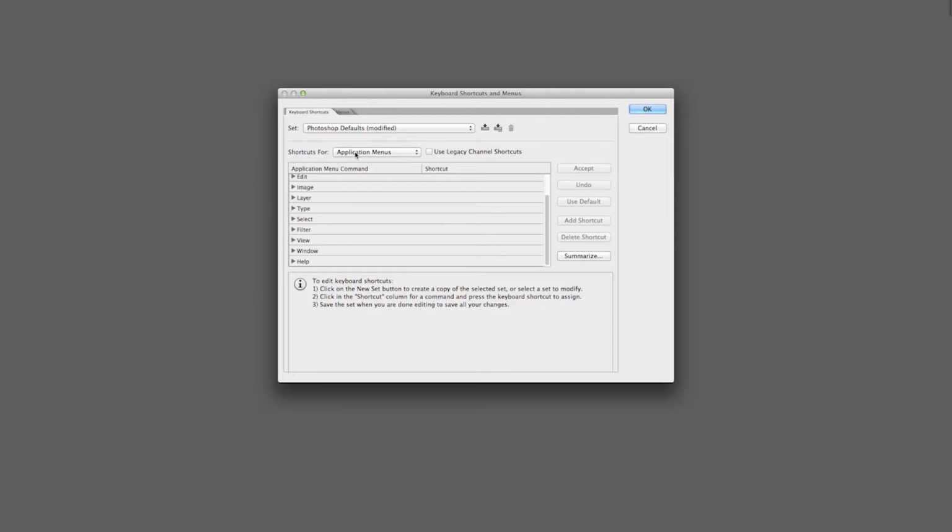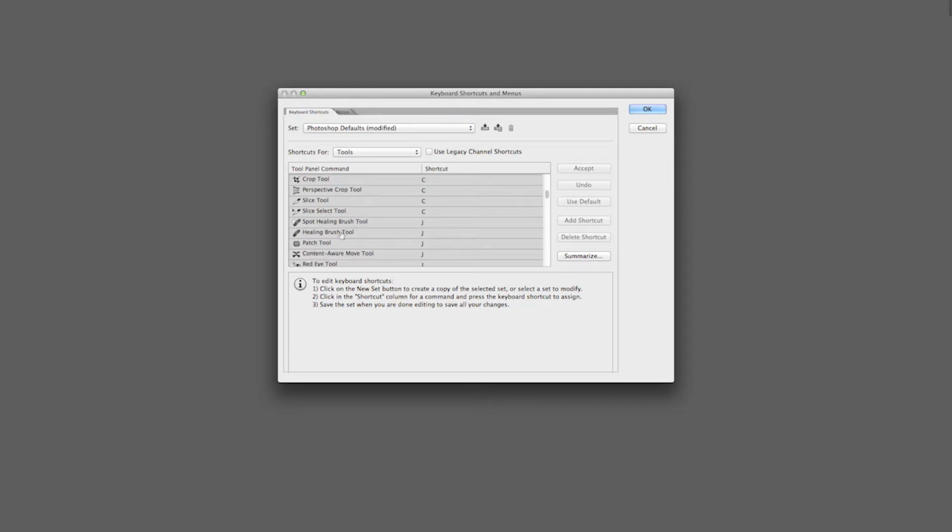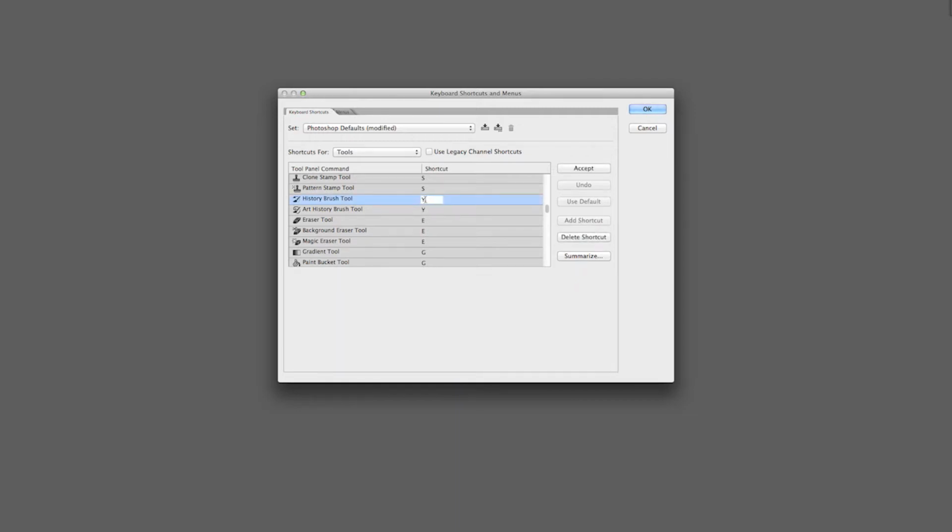But for now, let's go into Tools. So go to Shortcuts For, click on the drop-down menu, and go straight to Tools. Once you're at Tools, you'll be able to see the different tools that you can modify. Like I mentioned, we're going to be going over this individually as we go forward, but this is just a good reminder to keep in mind as we go forward. So for example, you'll see these different options, and you can easily customize them by clicking on them and changing to the letter that you'd like, and then hitting Accept. And it changes it to the exact letter on your keyboard that you'd like to change it to.